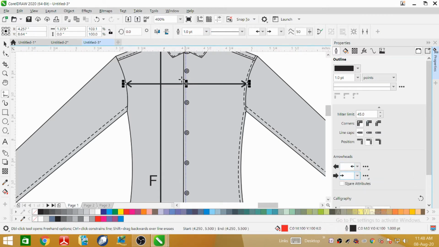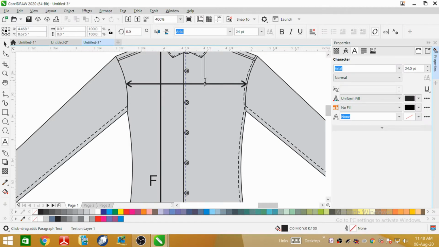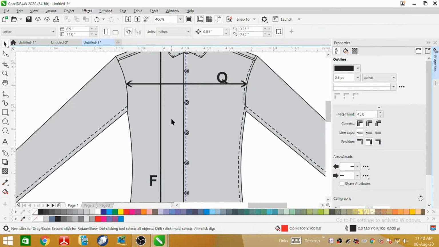We apply the left and right arrowheads to this measurement. Then we name this line Q. Then go to the pick tool, select the size of this font, bold it and reposition it. Select this also, bold it, and okay.